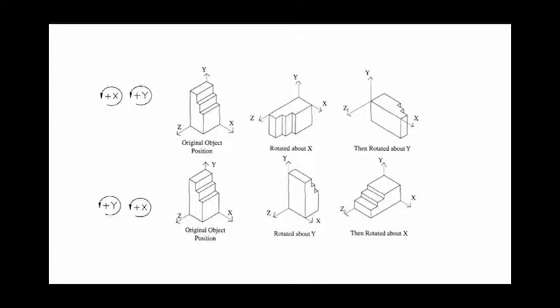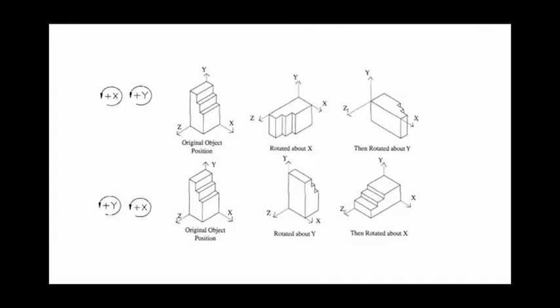You'll notice then in the second illustration, near the bottom of the slide, that we rotate positively in the y-axis and then positively in the z-axis. Now it's important to note that although we have the same exact rotations that we had in the previous illustration, because they're in a different order, our resultant object is rotated in a different manner. And this is an important distinction to make with multiple axis rotation, is that it is order dependent.